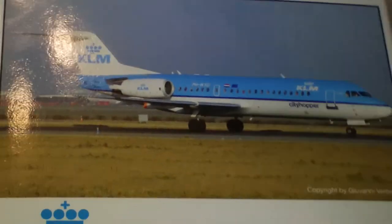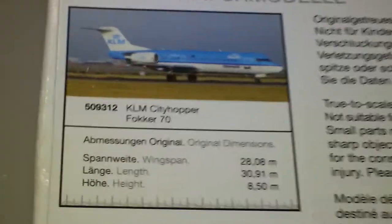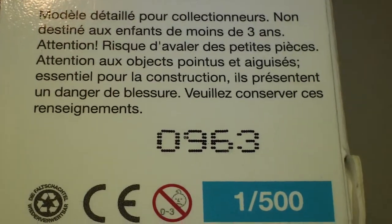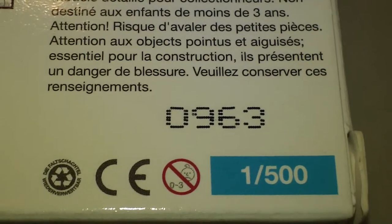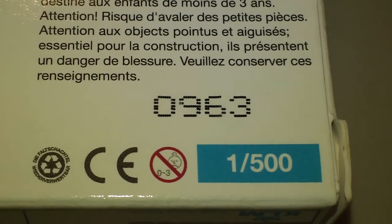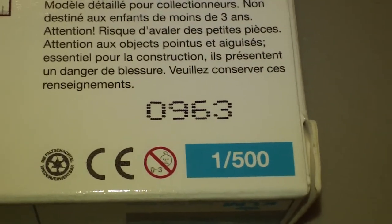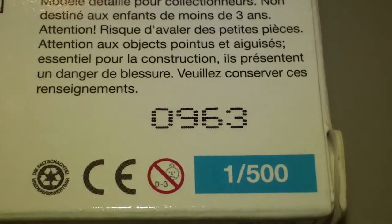It looks like an all-round plane, it's pretty cool — they have one of these on display at Schiphol airport. Oh wait, hold on — this one IS the limited edition. There we go again. The Wings900 website — I love you guys on that website, but you really need to update this stuff. This is the millionth time I've done this. This is a limited edition, it's number 963 out of — I don't know how many — because the Wings900 website is wrong.